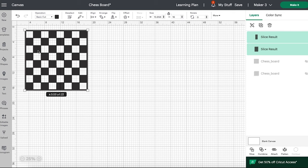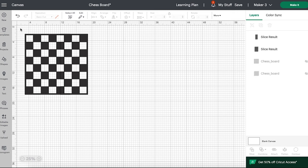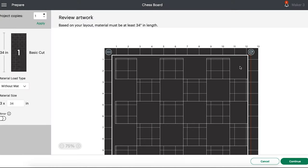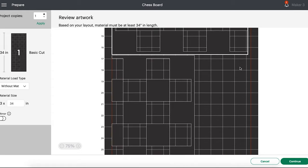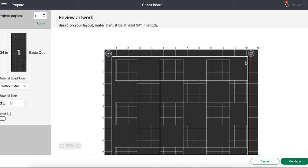For today, we are going to go ahead and cut these out. We are using my Maker 3 and Smart Vinyl so we do not have to use a cutting mat. If you don't have a Maker 3 or an Explore Air 3, you can use any of your other larger machines — you'll just need a longer 12 by 24 inch cutting mat. This will not fit on a 12 by 12 unless you cut it into four sections, and there's no reason to do that. So I'm going to hit Make It. Our overall mat needs to be 13 wide by 34, and smart vinyl is a little wider than your 12 by 12 cutting board.